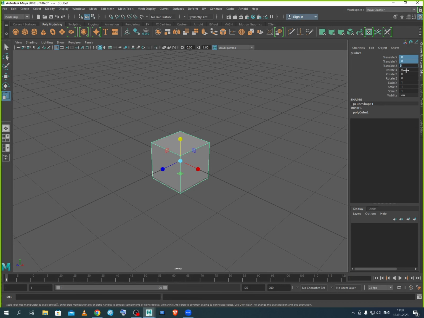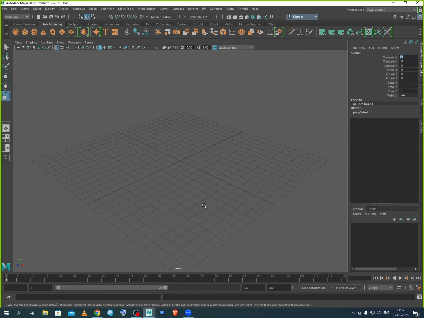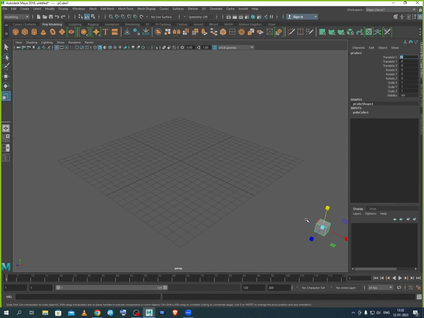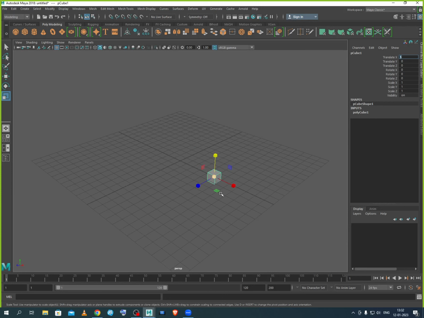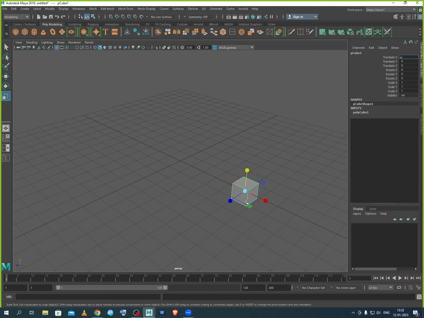That's it. Now for example, I want to move this object in the X direction. I am using a plus value, 20 points here. What happened? With 20 points it has moved till here. See, I am taking the move tool. Now instead of 20, make it around 5. It is going to move this much now. Okay. Now if I give 0, it will go to the center point of the grid. Similarly, if I give -5, it will go in the opposite direction, plus and minus.